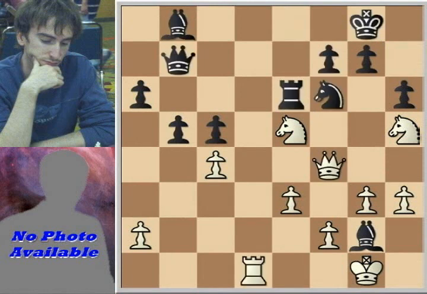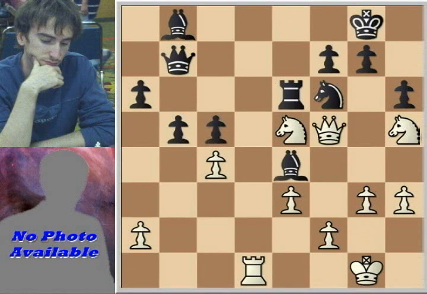So yeah, he missed that. He played queen to f5, and now bishop to e4. I mean, holy crap, really? Missing bishop takes e5 yet again? Bishop takes e5 wins the game, just like we saw before. Knight f6.